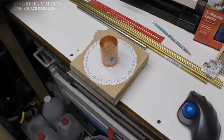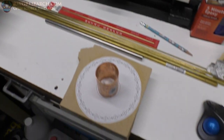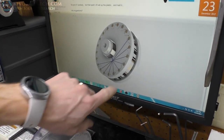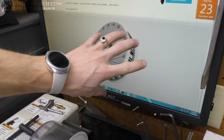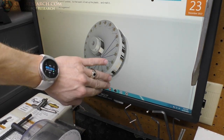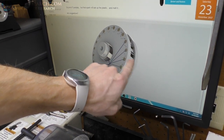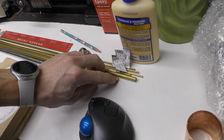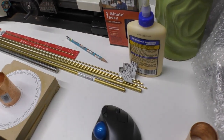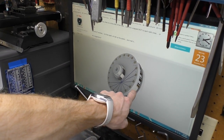So I want to show you where I'm starting, and I may shoot a few bits and pieces here along the way, maybe not. But the idea here is that I'm going to machine this blank so it's flush, and then I'm going to drill all the holes, and then I'm going to machine this insert further than what the brass is. So the idea is to machine the brass halfway down, and that'll give me the width of the conductor that I want. There's a short one and a fat one.